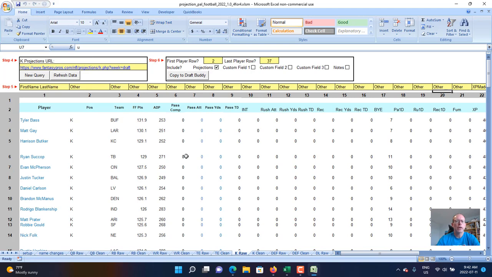And I didn't do the kickers. So let's do the kickers. I did put the projections in. I just forgot to push them over. Nothing for the custom fields for this one. Copy to Draft Buddy kickers. Okay. Assuming no name mismatches, then these should go in pretty well.